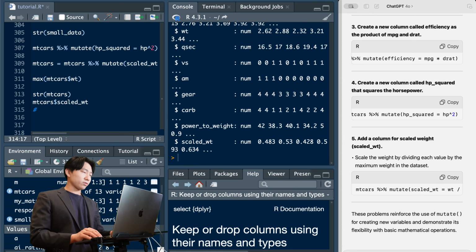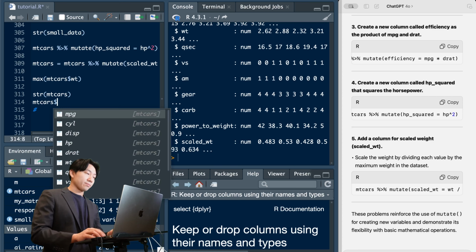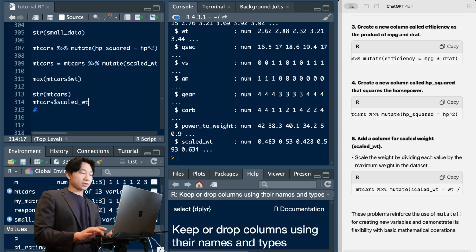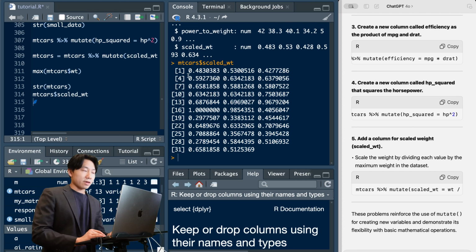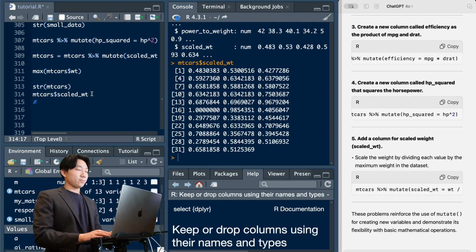I don't think I've covered this in a previous video, but we use the $ to access variables in data frames. So the $ is here, scaled weight. And then we can see every single variable's weight divided by the maximum, as like a proportion or a percentage of weight compared to the 16th car here.